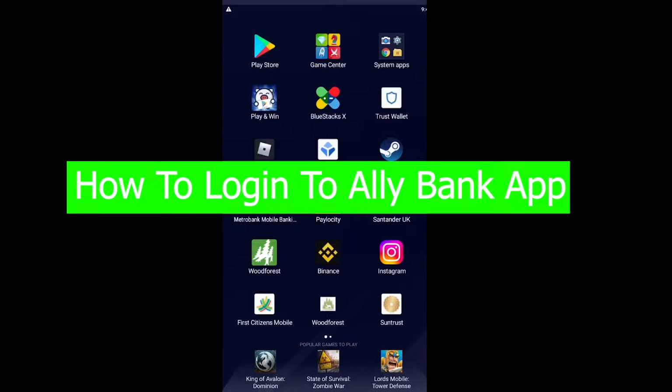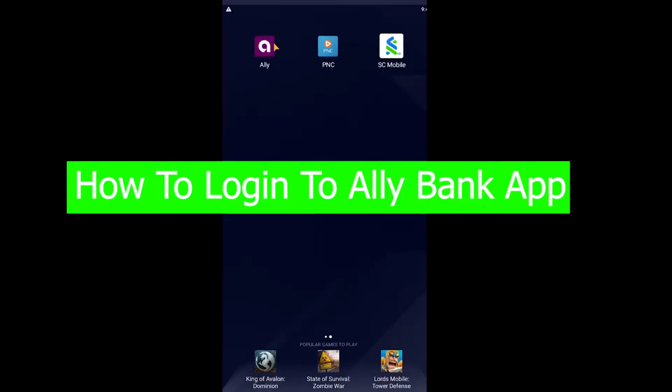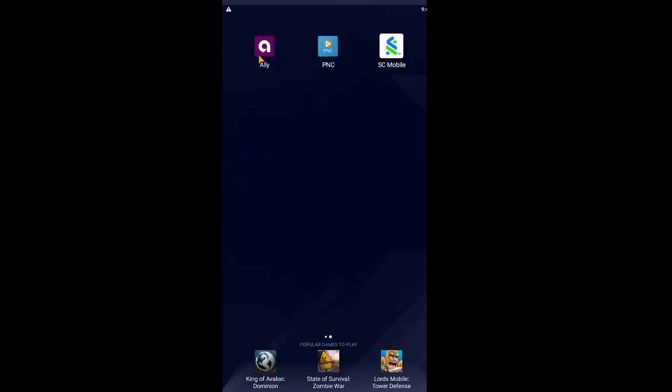In this video, I'm going to be showing you guys how you can use the app of Ali Bank. You can easily download Ali Bank's app from your Play Store and App Store. Its logo is just going to look like this, with a purple background and a white A-looking icon, all right? After you download it, just watch the video until the end to understand how to use this app.